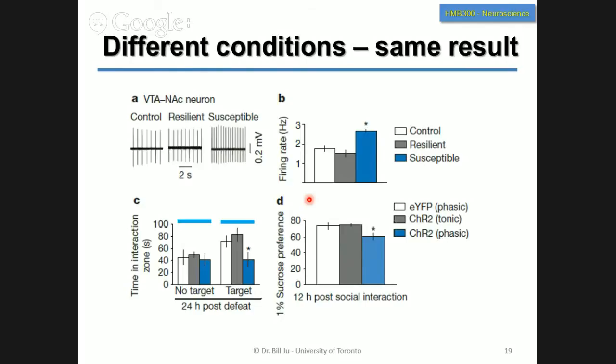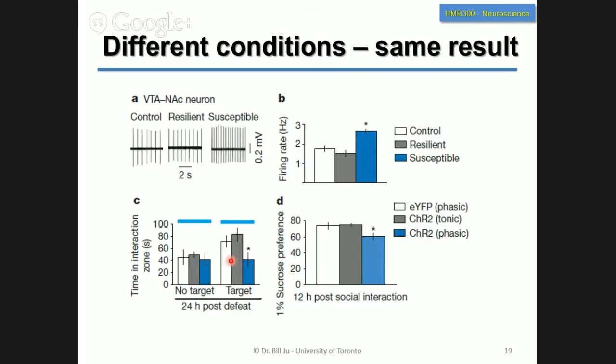So if I go back in and take a look at these resilient mice, do these resilient mice change their firing pattern after all of this has occurred? And yes, they do. You can actually convert a resilient mouse, by having phasic firing, into a depressed-looking mouse, okay? And the social interaction is definitely decreased, as well as the sucrose preference.